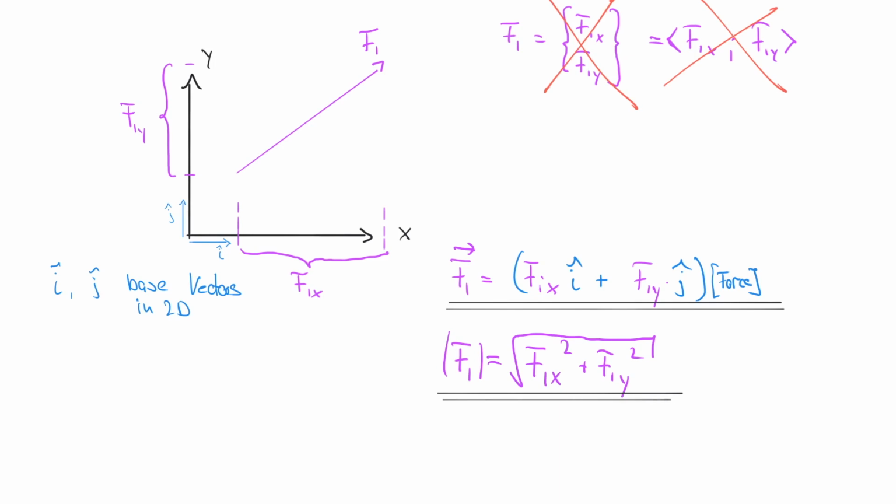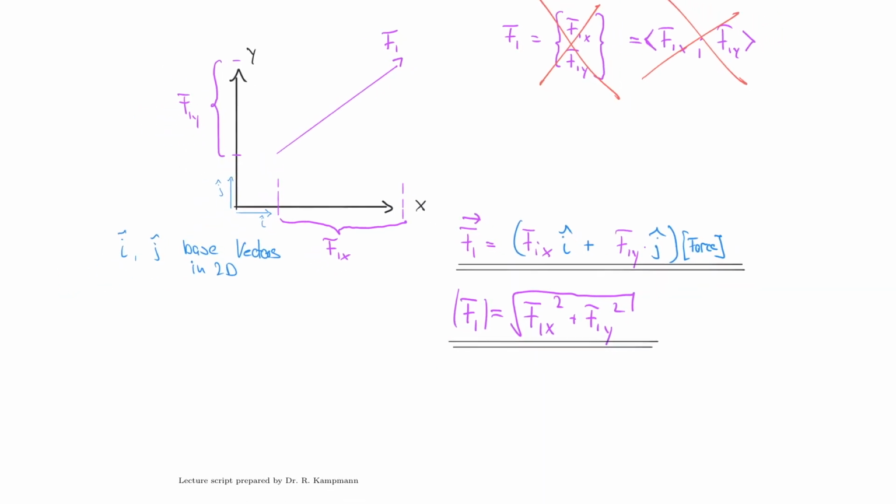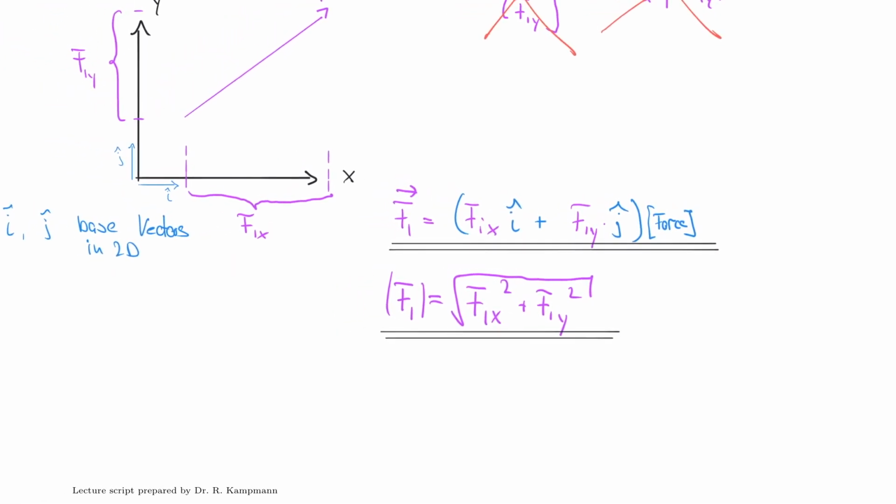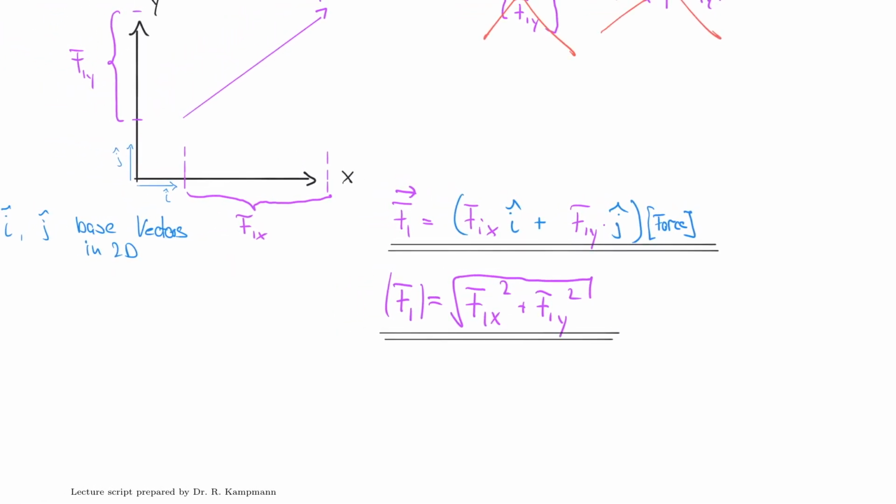And last but not least, for vectors, you always will need a direction, right? So you will always have to define the angle, let's call it alpha. So let me include that. Let's say the angle alpha here. And of course, in this particular case, because we're in the first quadrant and we're measuring from the horizontal axis, alpha is really equal to the inverse tangent of f1y over f1x. So that's rise over run.